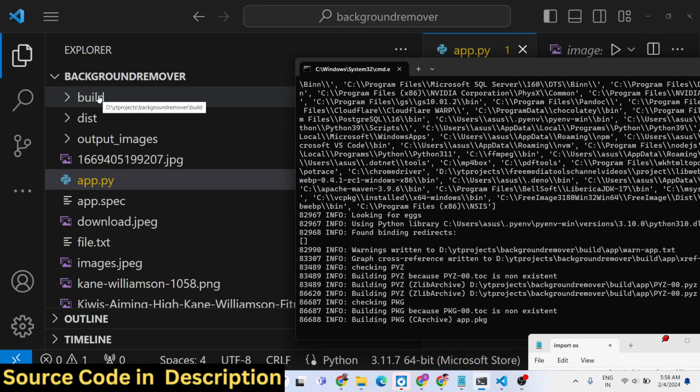Once it's completed, it will print out a message that your exe file has been generated. For the very first time, it takes some time, and after that it doesn't. If you are executing it for the very first time, it will take roughly 2 minutes for the compilation to finish. It is just bundling all your Python modules into one exe file. The size of the exe file will be larger, around 150 megabytes. It totally depends upon your application, and the bundle size of the dependencies. If you are using a lot of dependencies, then the size of the application will be larger.